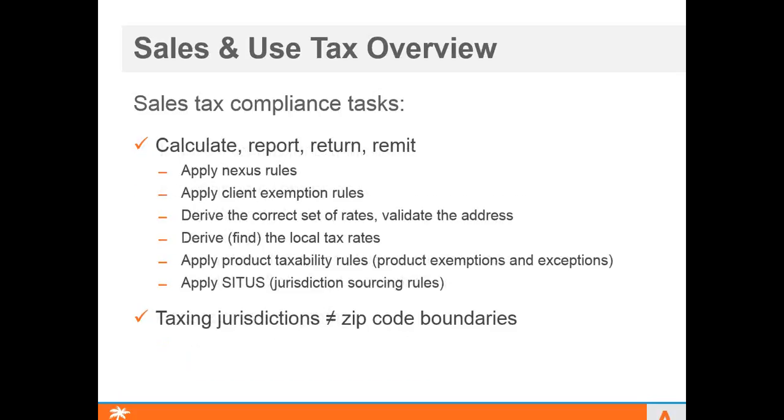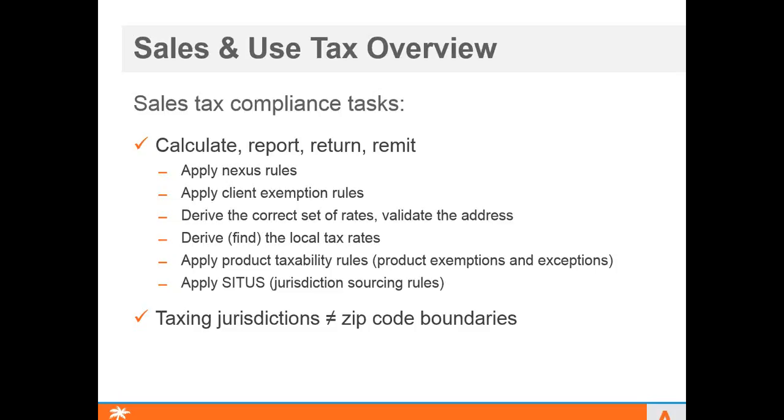And so what does it entail to actually do sales and use tax correctly? Well, you have to calculate, report, do your returns, and then pay or remit your funds. So a lot of it has to do with, do you know your nexus rules? Should I be paying in certain states or not based on my physical presence? And I'll talk a little bit more about how those are specifically changing. Do I do a lot of transactions to distributors? So do I need to collect exemption forms because I don't owe tax on those because they're going to be reselling to another client and then collect tax on that?